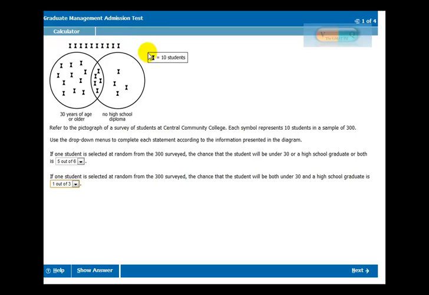So in this case, you ended up with something like 5 out of 6. And the second one, we drew it again, and we realized, well, if you're going to count under 30, that's everything outside of this circle. And if it's a high school graduate, you do not count these four guys in this circle. You only count these top guys, and you divide it out of 30. The answer becomes 1 out of 3. So there you have it, 5 out of 6, and 1 out of 3.